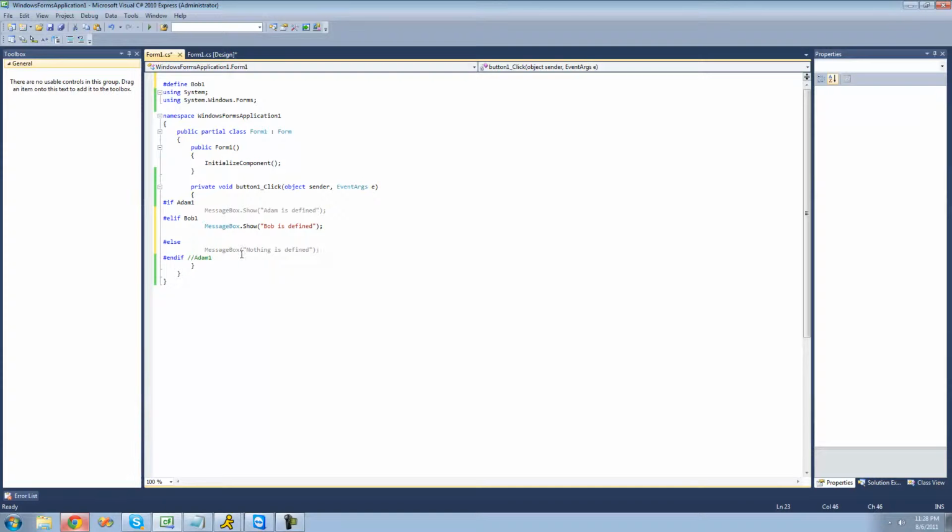Alright, and one more thing that I'm going to show you before we end this tutorial is the errors. And you can basically just throw errors with these as well. So if you wanted to have an error do it, you just do a hash mark, and then you just put error, and then just the name of your error, whatever you wanted to call it, like Atom is defined. So if Atom is defined, we'll get an error. So if we were to go up here and define Atom1, now we'll get an error saying Atom is defined. And you can also do warnings as well, so we can change this to a warning, and we'll get a warning saying Atom is defined.